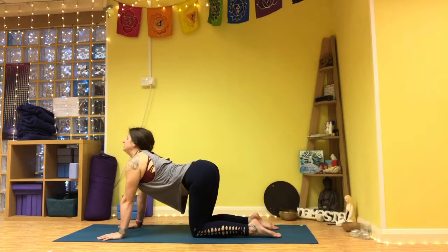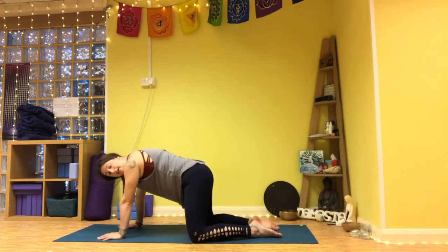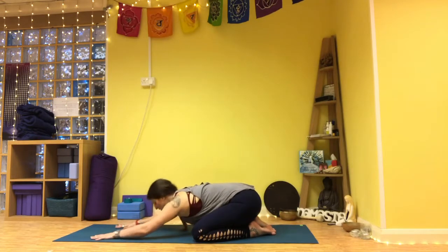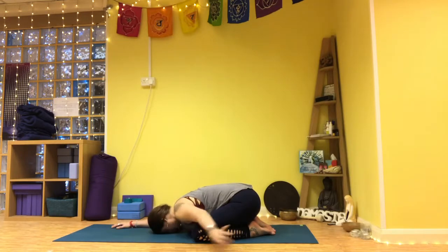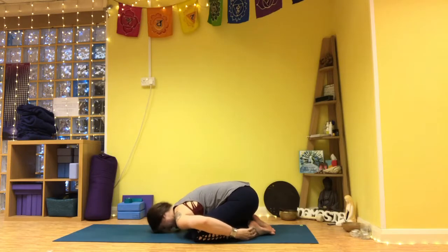So from here, we're going to just gently round the spine. You can keep the knees hip width or take the knees wider, toes are touching. Start to pull the tailbone towards the heels, resting your forehead on the mat. Arms might be extended out in front of you, or for a few moments you might bring the hands to pause down by the feet. So you're welcome to move into child's pose as often as you need to in this practice, listening to and honouring the body.